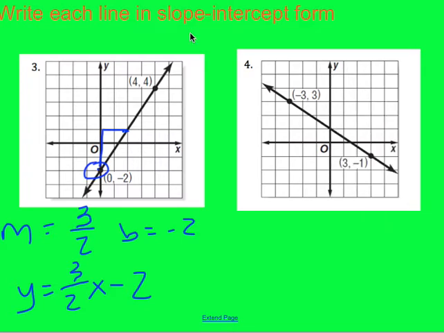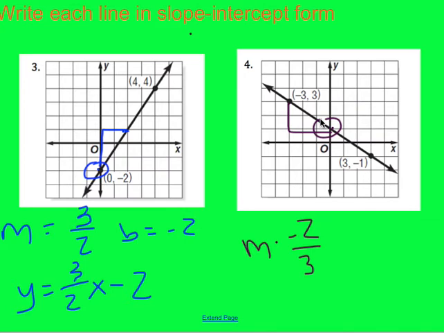Let's now take a look at this one over here. We know there's a point right here, and the next time it crosses the corner is where the next point's going to be. The next time it crosses the corner is right there. So we're going down 2 and right 3. Here's something that's really important to remember. Whenever you go down or you go left, both of those represent negative numbers. Since we went down, my slope is going to be a -2 over 3.